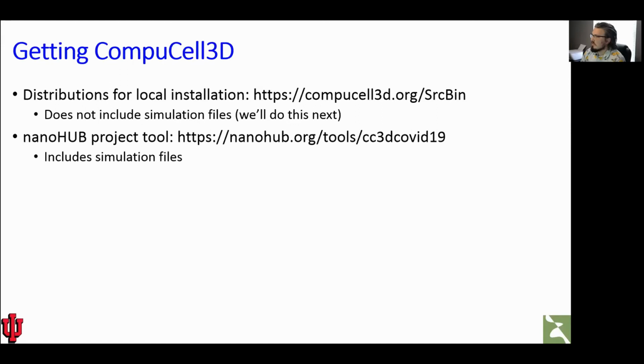Now, as a full disclaimer, we have had some installation issues recently with Mac, so if you're on OS X, please be careful and be mindful that you may run into installation issues in general, though the quickest path to getting up to speed and into CompuCell development for our intents and purposes today is through our NanoHub tool. So the second link, to the NanoHub tool, has also been dropped into the chat. Again, you can just follow that link, and that should take you right to the NanoHub tool.